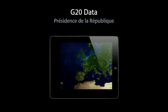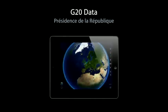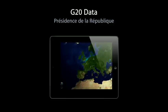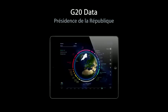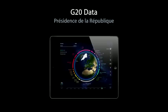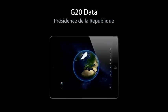And here's an iPad app called G20 Data, published by the French president and created for the G20 Summit of 2011. Using an innovative 3D navigation interface, this application gives access to key economic, industrial, agricultural, environmental, and technological figures for G20 countries. By panning and zooming the globe, it's possible to select countries or regions, examine data from the last 10 years in a variety of major categories, compare data between countries, and switch between any of 14 languages. It's a delightful animated visualization of verified data from the World Bank, EEC, and IMF that would otherwise be much harder to understand and typically presented in a much drier, table-driven, more predictable format.